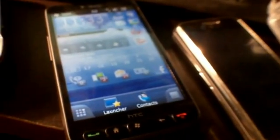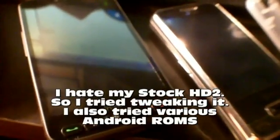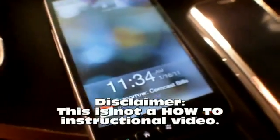Those guys are just incredibly awesome. Now, when a ROM comes out there are always little issues, but through their hard work they've gotten all the things that originally weren't working to work. Everyone knows how I hate my phone — I mean I love the phone but I hate it. I've gone back and forth between Android, Windows 6.5, and different home screens, just driving me nuts. So I thought, why not give this a try? As a disclaimer: don't try this at home. I'm not making a how-to guide; I'm just a guy messing around with his phone.